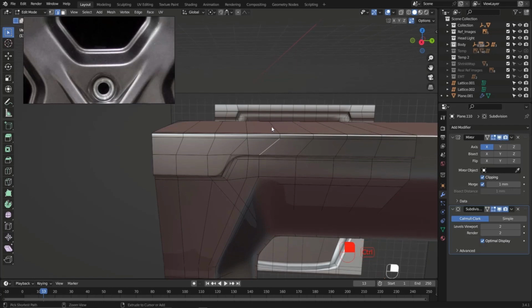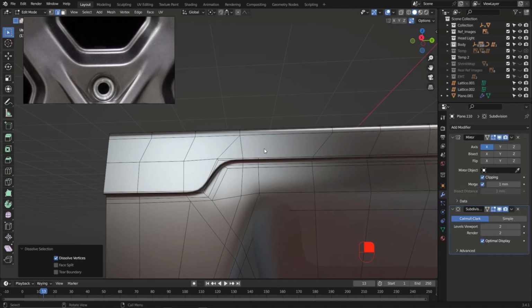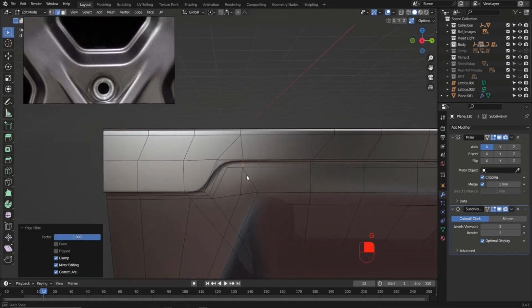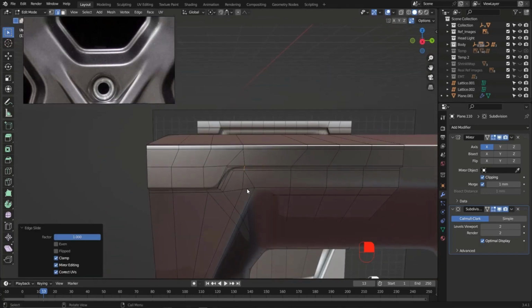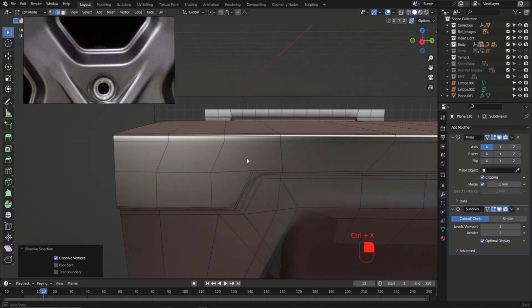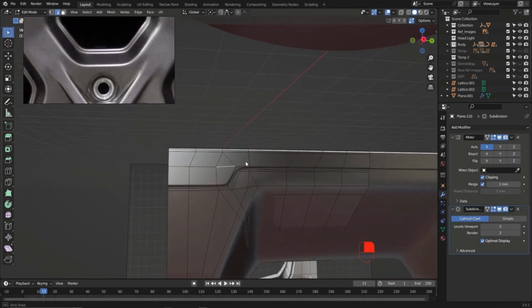Let's get rid of this line right here. And let's move these three edges twice and let's merge these right here. Alright, this one I can merge it or create a new line that goes like that. Something like this.